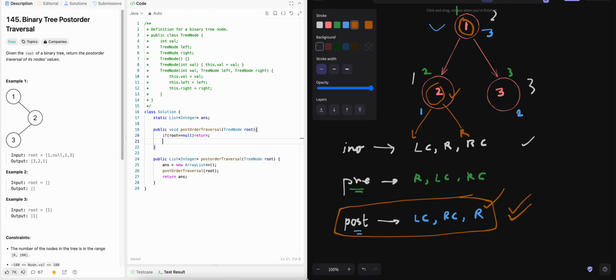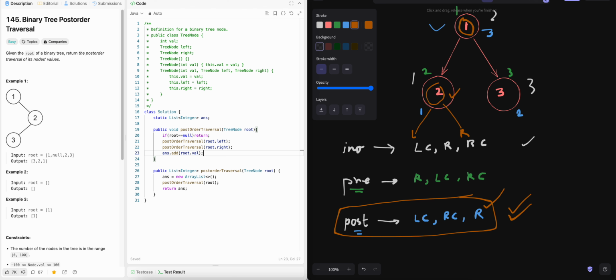Otherwise, as we discussed, first of all we need to visit the left child, so we should go to root dot left, and then we should go to right. Once left and right are visited, then we need to add the current root's value, or process the current node, after both the children have been processed.